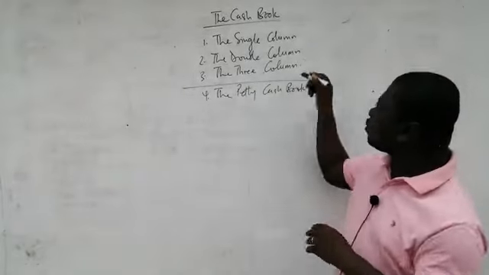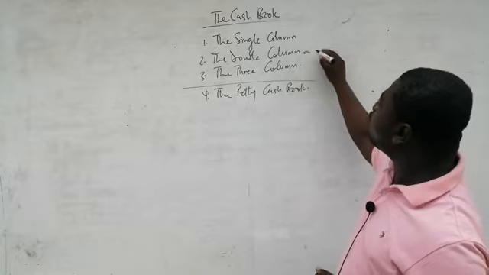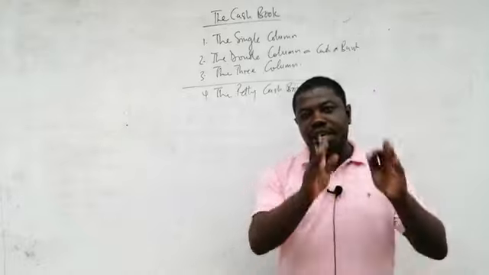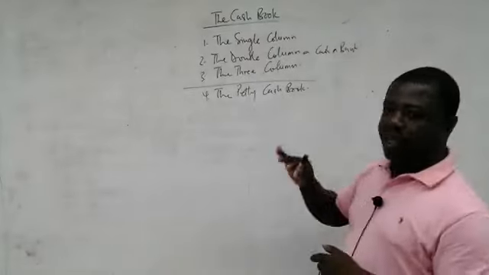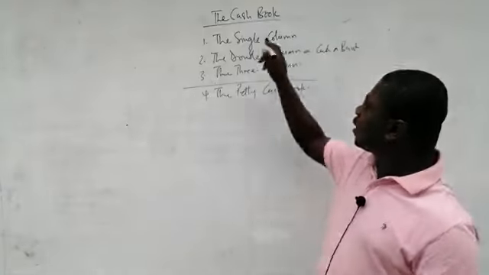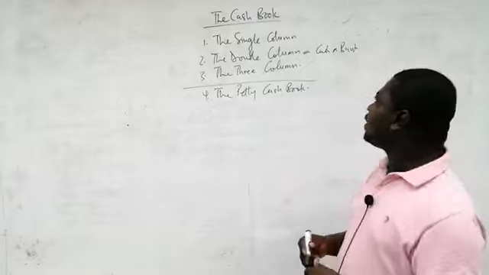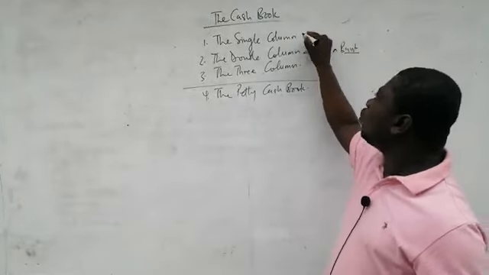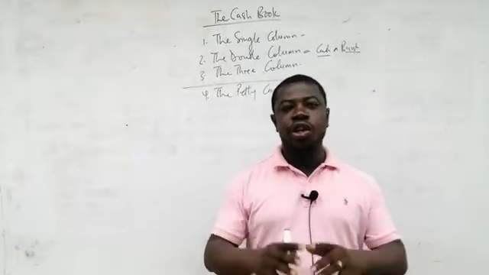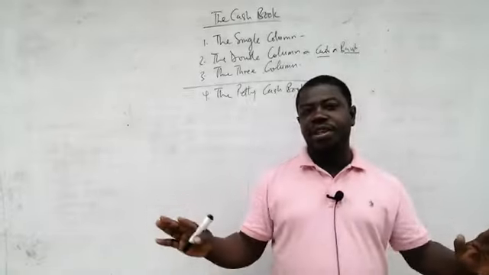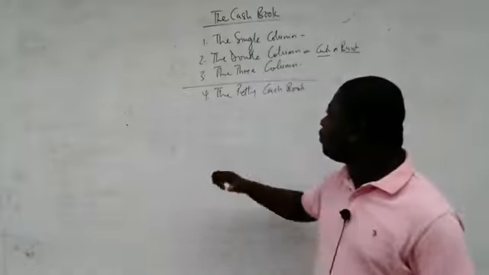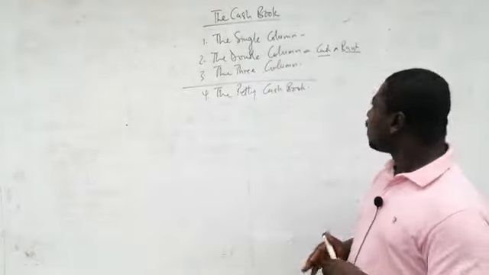Now, the double column cash book is a cash book that has columns for both cash and bank. And so we are going to create for the debit side two columns, a cash column and a bank column. And for the credit side, we are going to create the cash column and the bank column as well. That is the double column. But the single column can have only one column. It's either the bank column or the cash column. We cannot have both in the single column. And so when you are preparing a single column cash book, you are using that cash book for either bank transactions solely, or you are using that for both cash and bank transactions. That is what we mean by the single column. It's just about the amount columns.